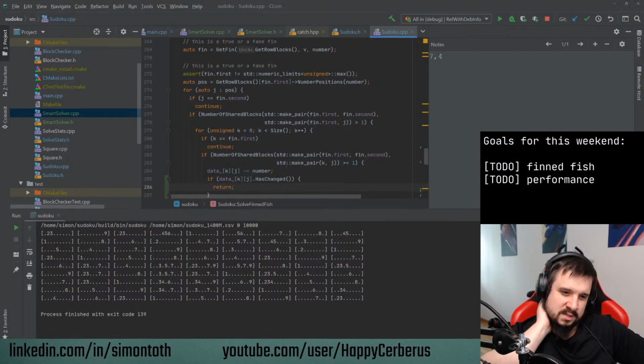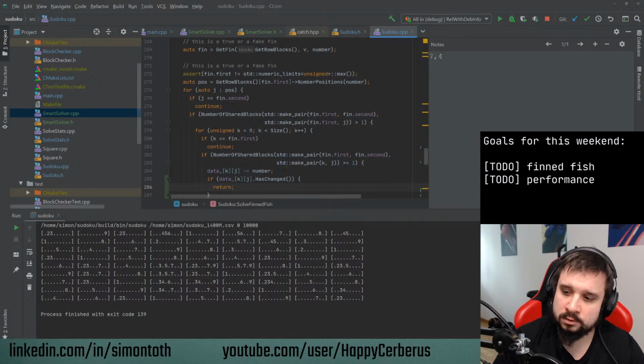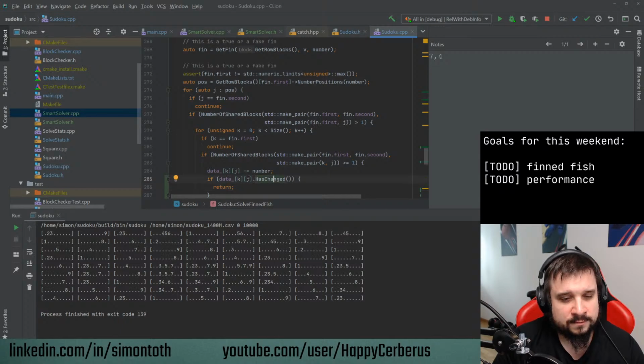I wonder if I have the same problem for the other rules as well. I could have the same problem there. So the fins are very particular about what's happening, because if I delete the fin, well, then suddenly all the assumptions kind of break down.